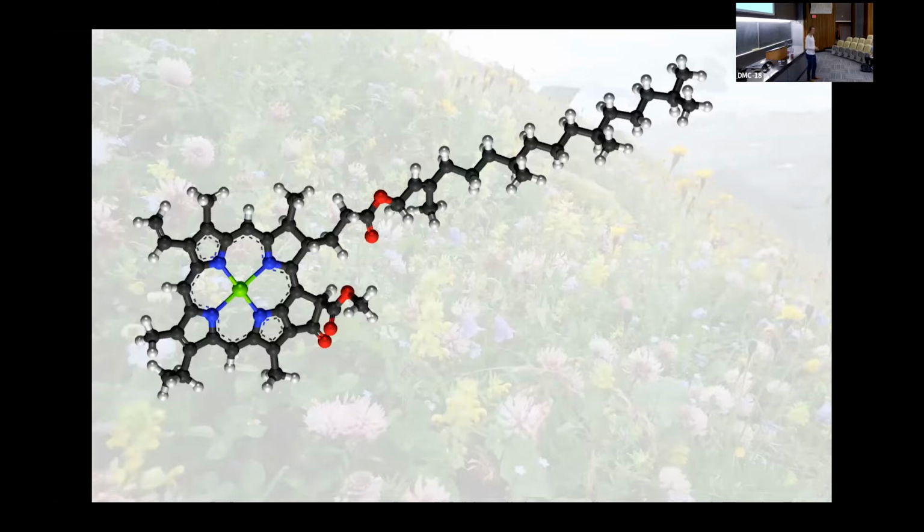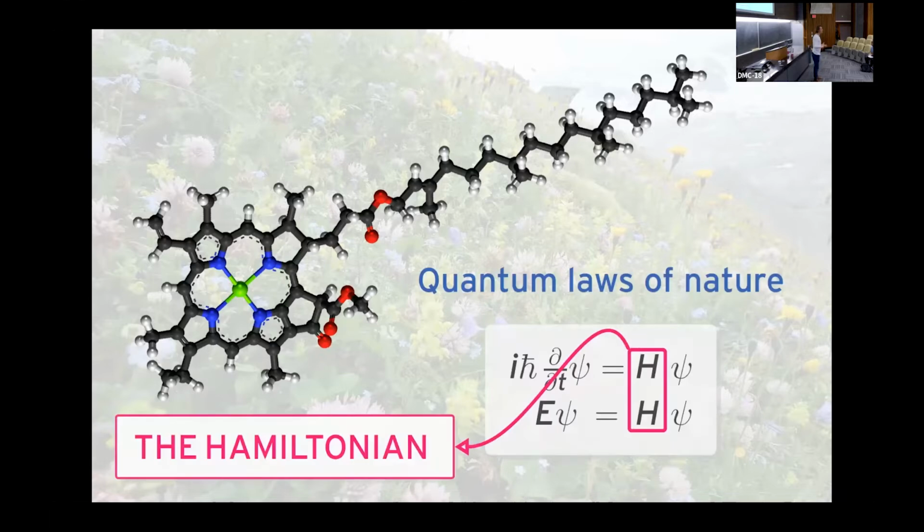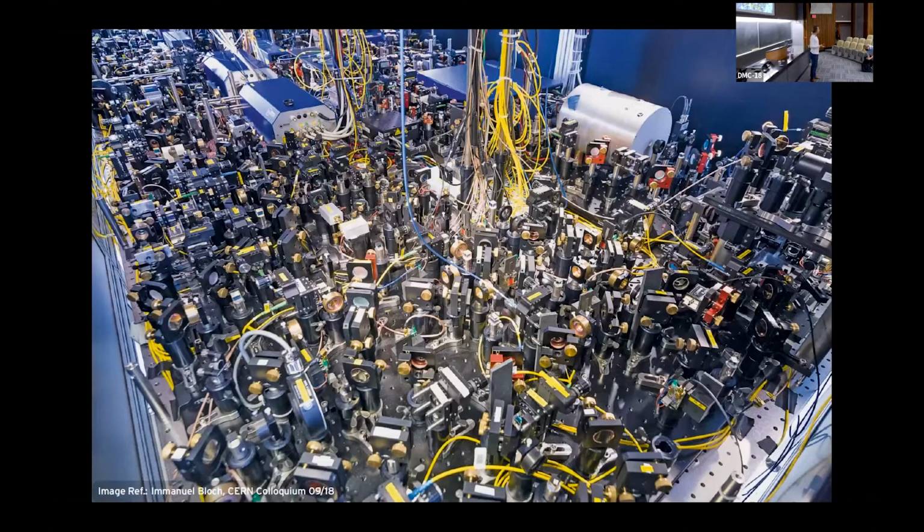And of course, we all know since our first year in physics that the basic object in quantum mechanics is the Hamiltonian. That's the object which describes all of the static and the dynamical properties of quantum systems. Right, so in the last couple of decades, we've had this amazing progress in laboratories all around the world in terms of controlling quantum systems, in terms of actually designing Hamiltonians in the lab. So here's a picture from Emanuel Bloch's lab in Munich, where they have these cold atom quantum simulators, and they've been doing an amazing job at really tuning like the individual parameters of the Hamiltonian.